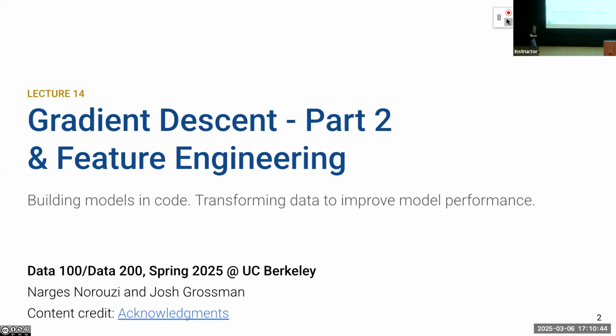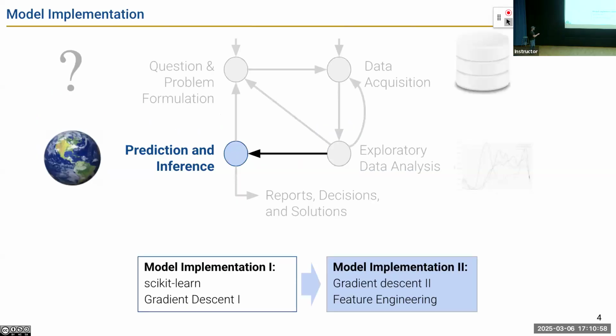Lots of cool stuff to talk about today. We're going to wrap up the gradient descent material we started in the last lecture, and then we're also going to talk a little bit about feature engineering related to some of the transformations that we did in visualizations and simple linear regression. Like I said, we're going to wrap up what we did last time. We're going to be using scikit-learn a little bit more today. Today, we will wrap up gradient descent and do some feature engineering, and then you're off for the weekend.